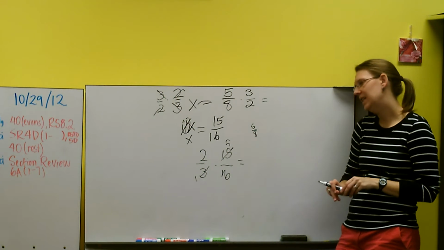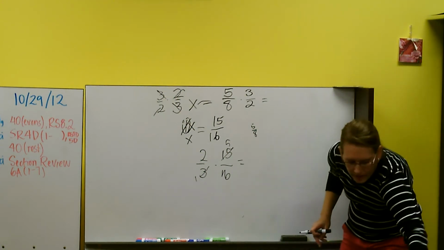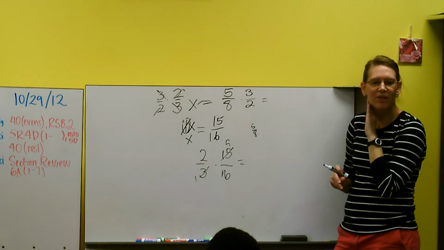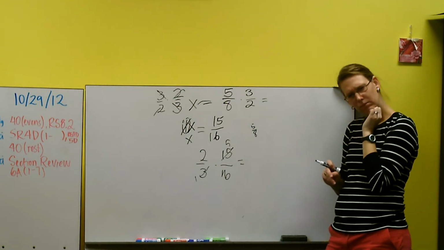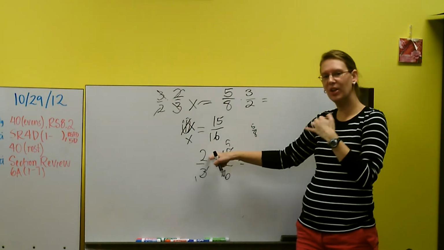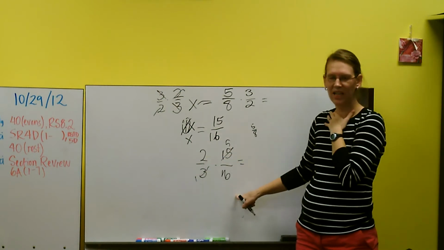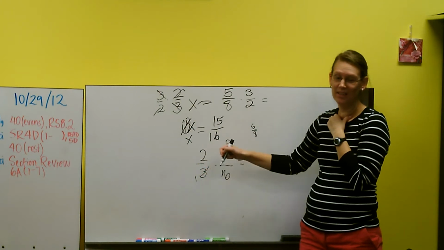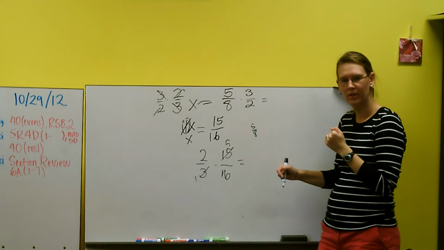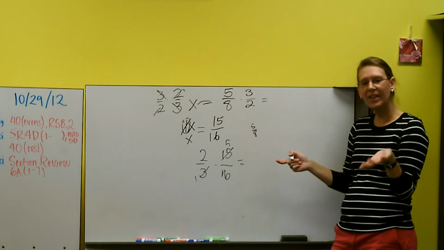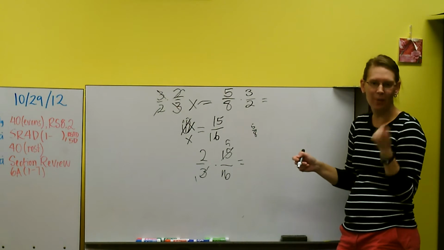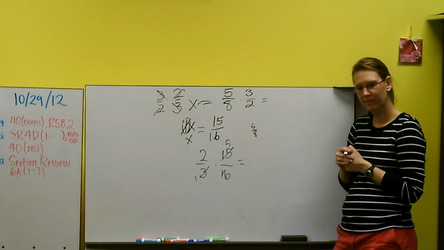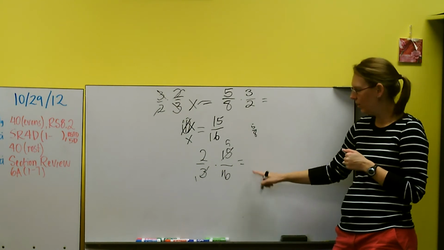Thank you. Do 2 and 16 have anything in common? Yeah. What? 8. Wrong. What did you say? 16. It has to be able to go into that one. So what do 2 and 16 have in common? 8 can go into 2. 2 and 16. What am I going to divide them both by is another way of asking what do they have in common. What am I going to divide them both by?